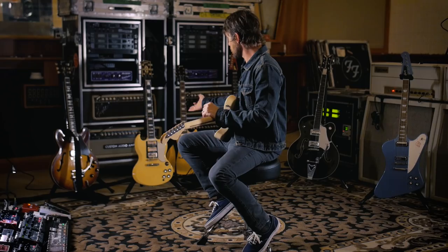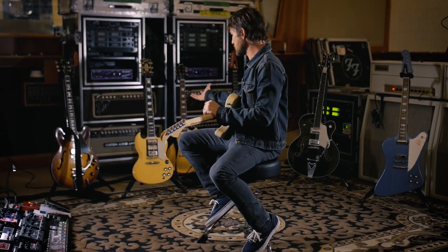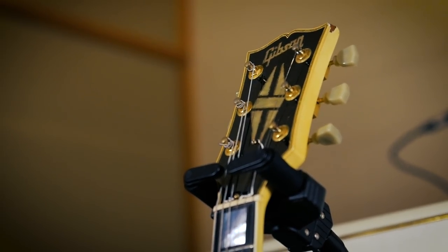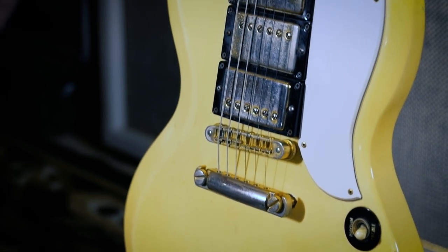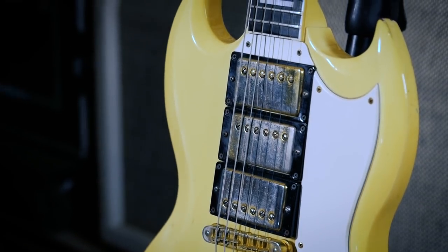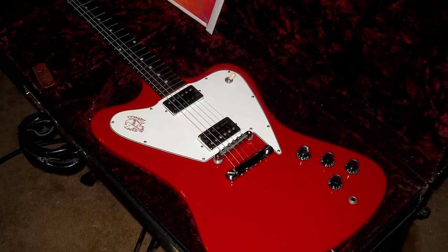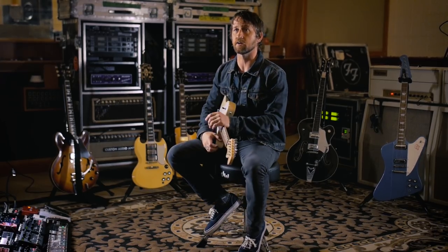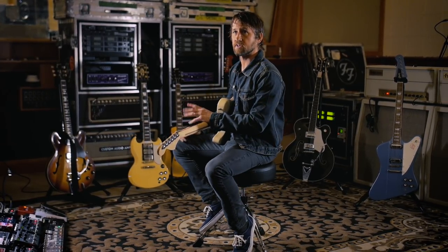This one — I forget what year it is, it's like a '90s — I always wanted an Alice Cooper band SG Custom and it's a beautiful guitar, but I just don't find myself playing it too much. And then this one I just got off Reverb. I have a '68 non-reverse that I've just kind of fallen in love with, so I wanted to have another non-reverse to throw in. We always have like an A rig and a B rig and a C rig because our gear's kind of floating around when we're touring, so you kind of have to recreate your favorite guitar a couple of times.